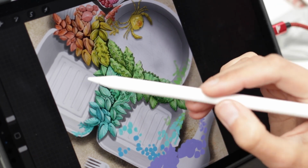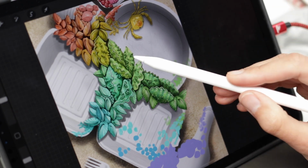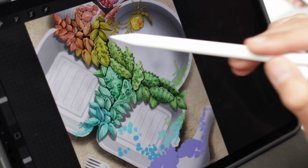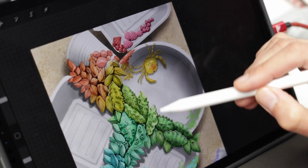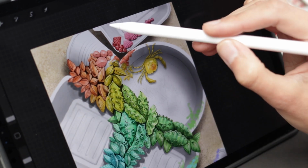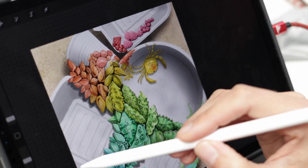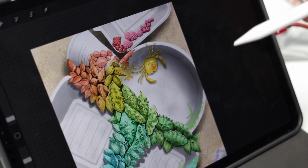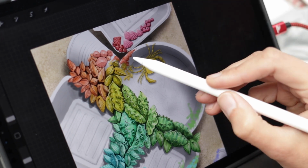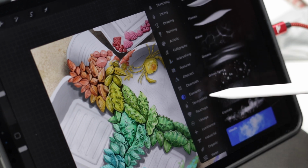I actually used it recently for my jellyfish sculpture on a book. I wasn't quite sure about the color scheme, and so I used my iPad. I took a picture of the sculpture and then I just added colors until I found the combination that I enjoyed. So I might probably use my iPad more for that, or maybe I sell it altogether. That's a real possibility, to sell it altogether.